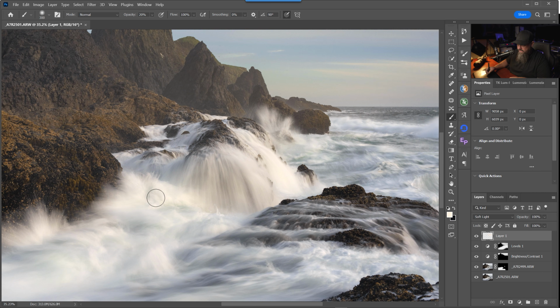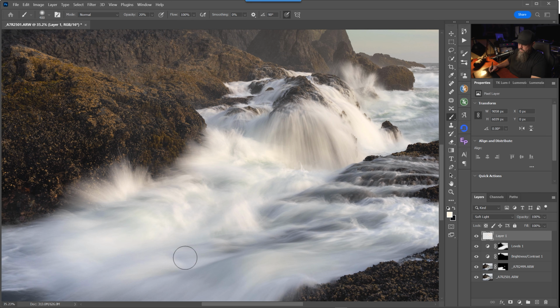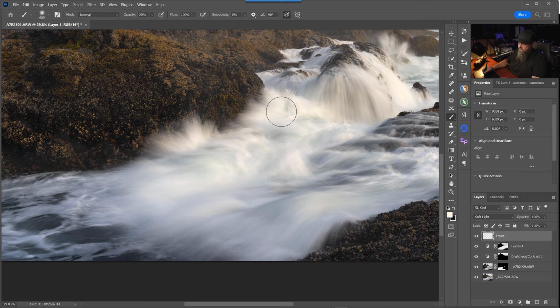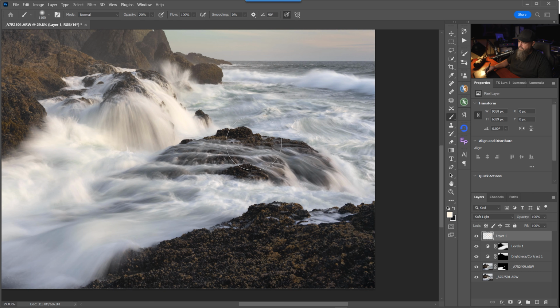Because after all, that's why these areas are bright and some of the areas are dark, is because they're being hit with daylight. And you need to work with a low opacity if you're not using some kind of selection to guide this. A lot of times my preferred method for doing this is to create a luminosity selection that will function like that stencil, and that will guide me and only allow my paint to go where I want it to go or where it should go. Because you want to be brightening highlights that are being hit with light and leaving the shadow and midtones next to those highlights alone. That way you're increasing the contrast rather than just brightening everything.